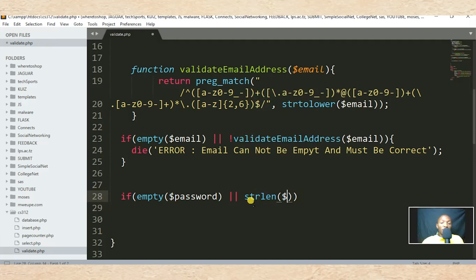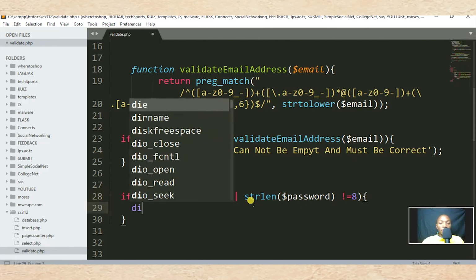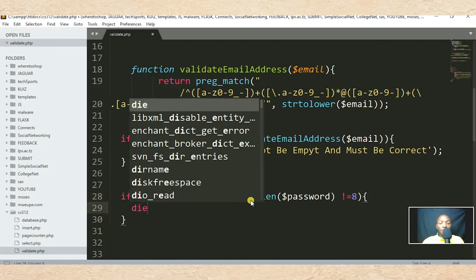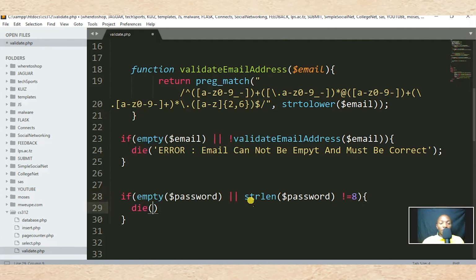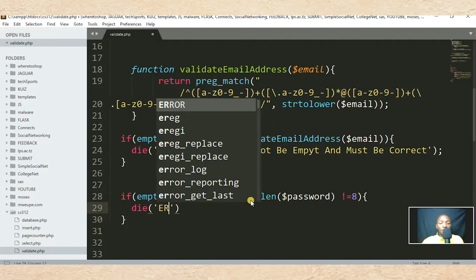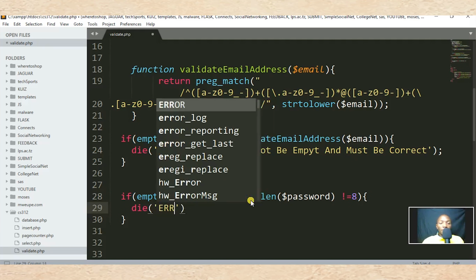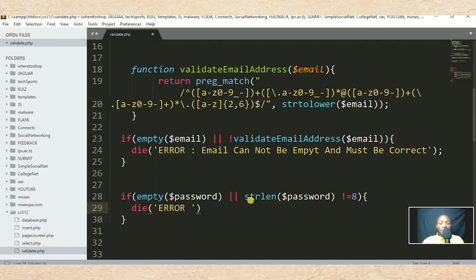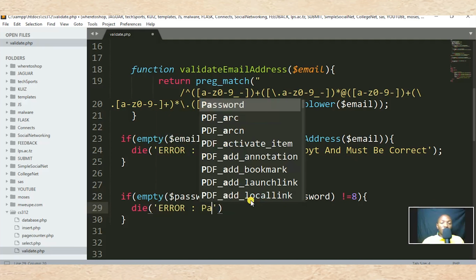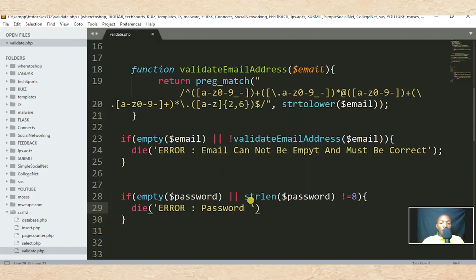So put password so that it can be counted. If password length is not equal to 8, you should die. Die, error, password must be 8 characters long.